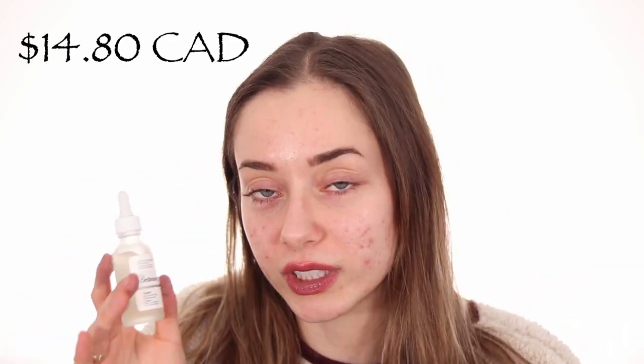Using both serums under my eyes acts as a kind of under-eye serum. I do use eye cream, but this really helps, especially since my skin is so dry and winter makes it even worse. The Buffet is $14.80 and I really recommend it — it's prevention for fine lines and texture. With all the stress from lockdowns we all end up with lines and dryness, so this is great for that. Results aren't instant; you have to use it for a long time, but I can see my skin improving.